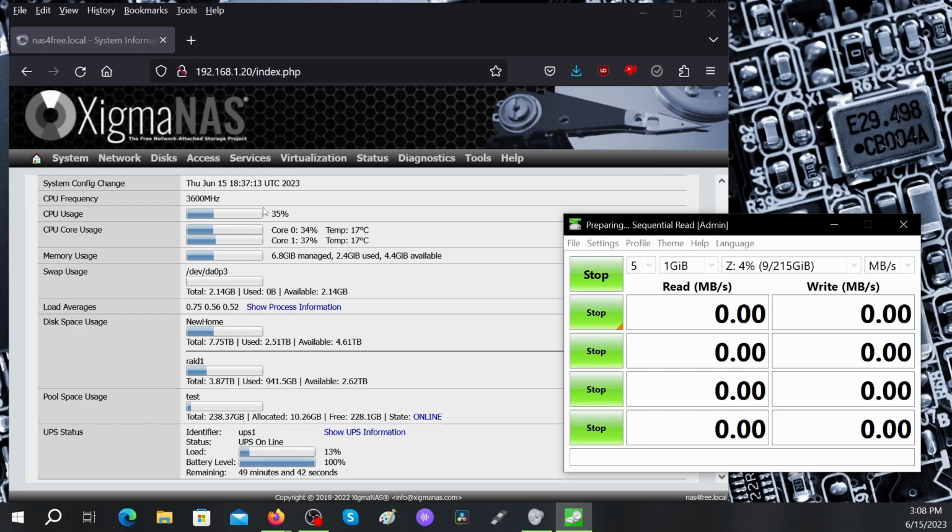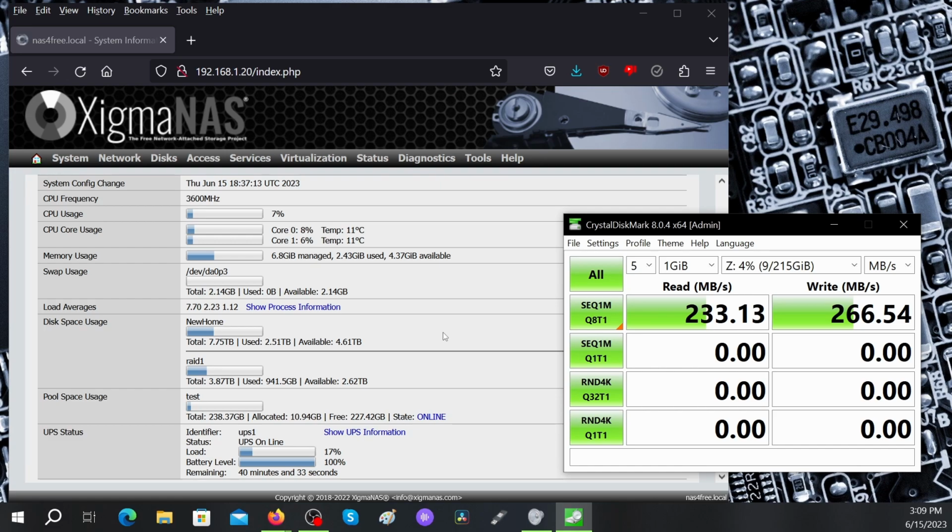Now, you'll notice that there's a bit higher usage here on the CPU dealing with the solid state drive. Memory never really changes much at all. So it's not a resource problem on the NAS itself. Even though the NAS is essentially running on a potato with 8 gig of memory, single stick, it's not struggling to try and keep up. So, all right, apparently the solid state drive has probably a DRAM buffer on it, which can apparently easily handle the 1 gigabit. So we're not having a bottleneck on the LAN anymore. We're not having a bottleneck due to the CPU and the amount of memory and whatever. It's purely a disk problem, without question.